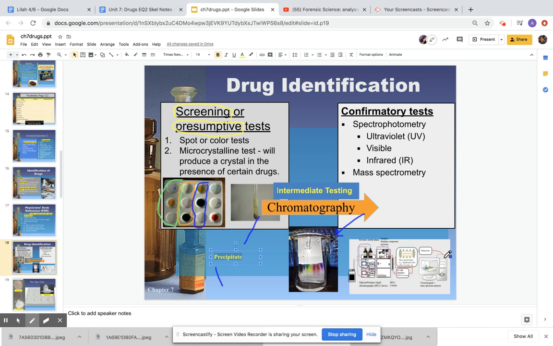But this confirmation testing requires that each portion of the drug or each ingredient of the drug is divided. So you cannot have a mixture when doing confirmation testing. You have to have the mixtures separated, and then each separate component is tested and identified in that way. So that's a little bit different. When presumptive testing, we can just put the whole thing into the test well. In confirmation testing, you will not have false positives. They are very rare.